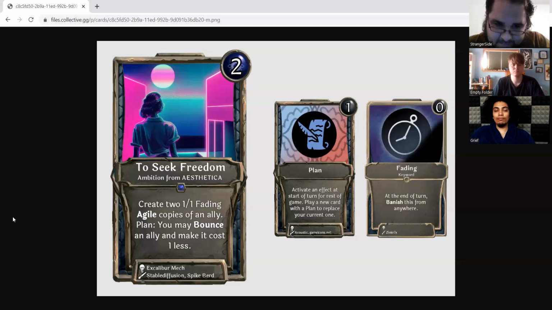Empty, what do you think of this card? I think this is a very important card for the Aesthetica deck right now, because they don't have a lot of ways to reliably re-trigger those entrance effects. And what this gives you is, yeah, sometimes it's going to be inefficient, like bouncing one of your own allies, even if it costs 1 less. That's going to cost you some mana and some tempo, obviously. But at the same time, you always have an option to re-trigger your entrance or summon effects every turn.